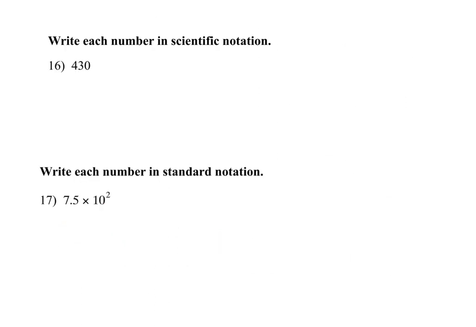The last thing we did in this chapter was scientific notation. So remember, for scientific notation, the number has to be between 1 and 10, and it cannot be equal to 10. And then we're going to multiply by 10 to some power. If I have a number bigger than 10, this is going to be positive. So that's all numbers larger than 10. And if I have a number smaller than 10, this is going to be negative. Or smaller than 1, rather.